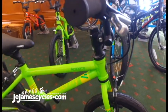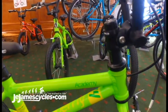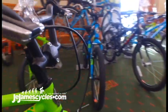comfortable. Also includes our infinite adjust stem, which doesn't use washers. Simply undo the Allen key and this will slide up and down on the shim, allowing you to adjust it while your child's on the bike, so you can get a really good fit.